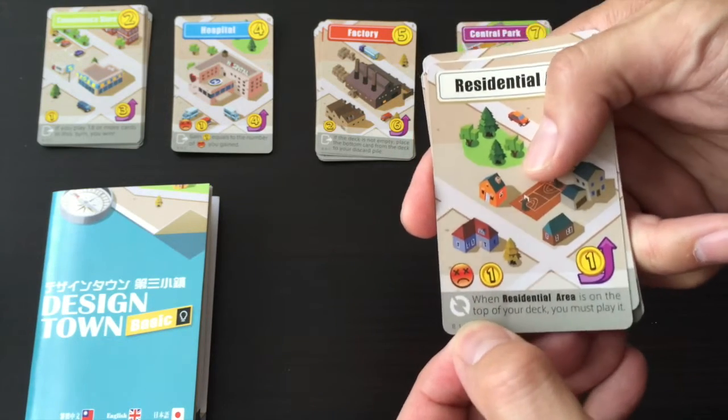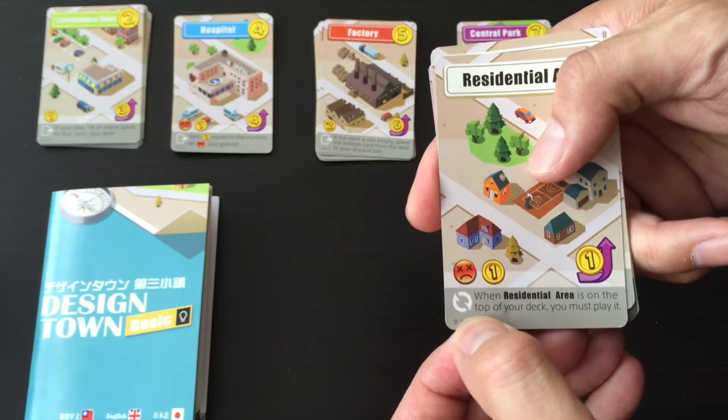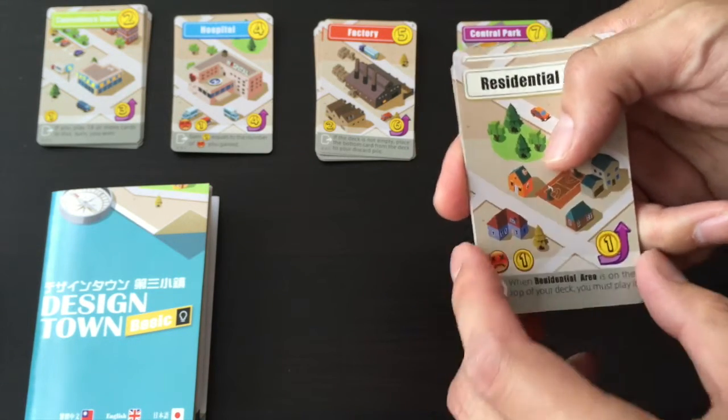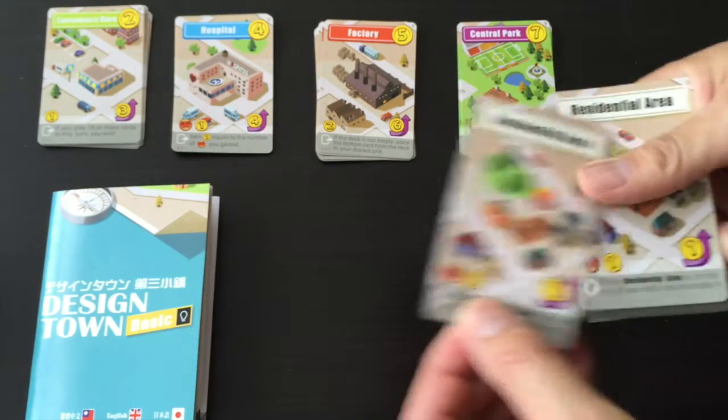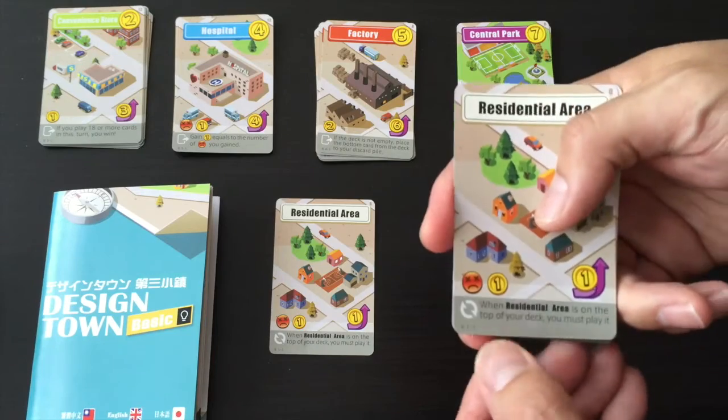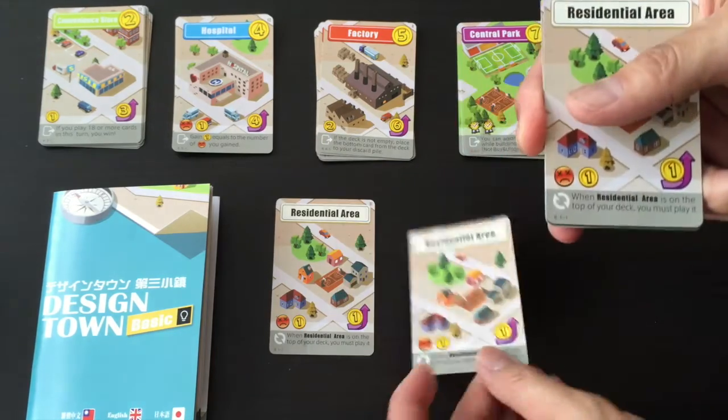Now this one means that this is a constant action, so you read it. When residential area is on the top of your deck, you must play it. So in this case, I must play this card, so I need to play it in my play area. Now the next card is residential area. You see that the same thing as well, so I need to play this card now.